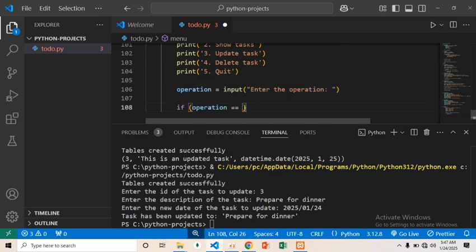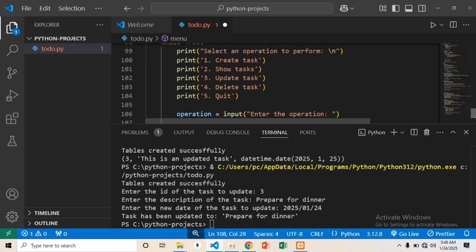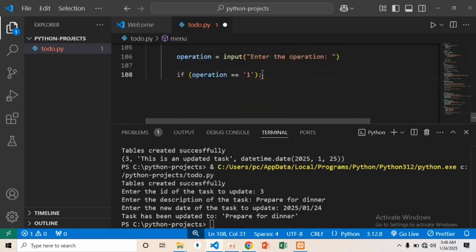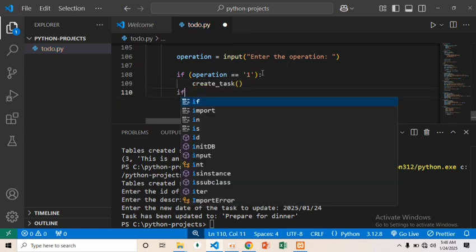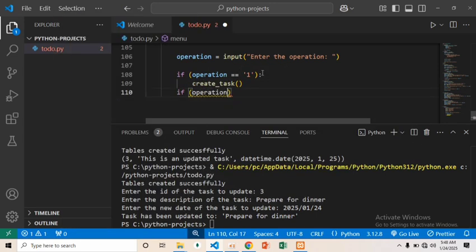So if operation is equal to 1, which means the user wants to create task, I'll call the create task function. And if the operation is equal to 2, that means the user wants to show task.